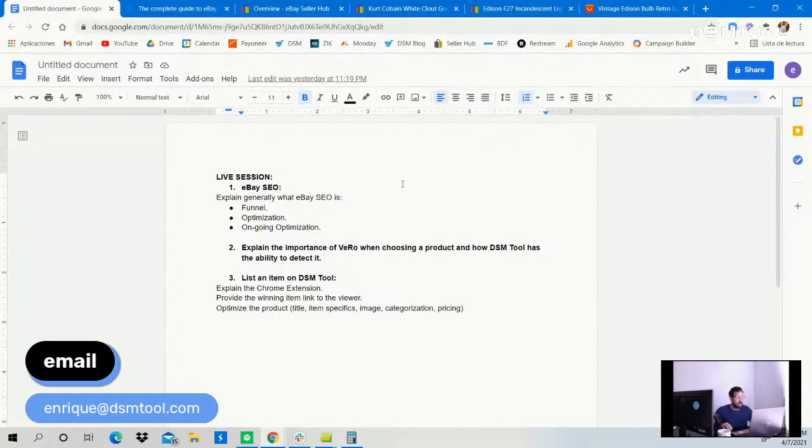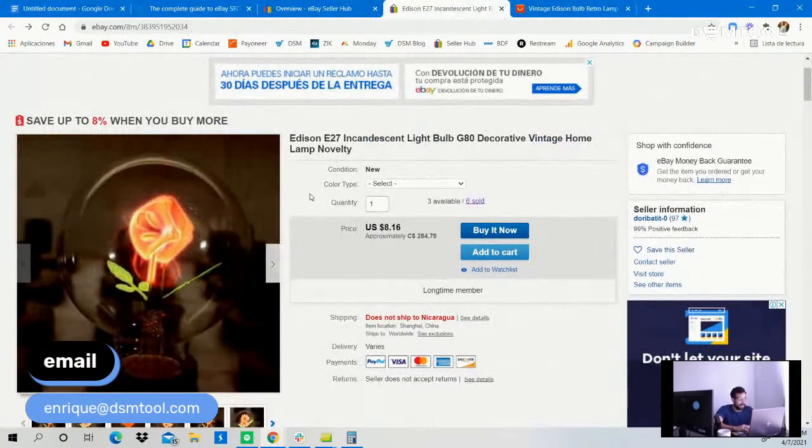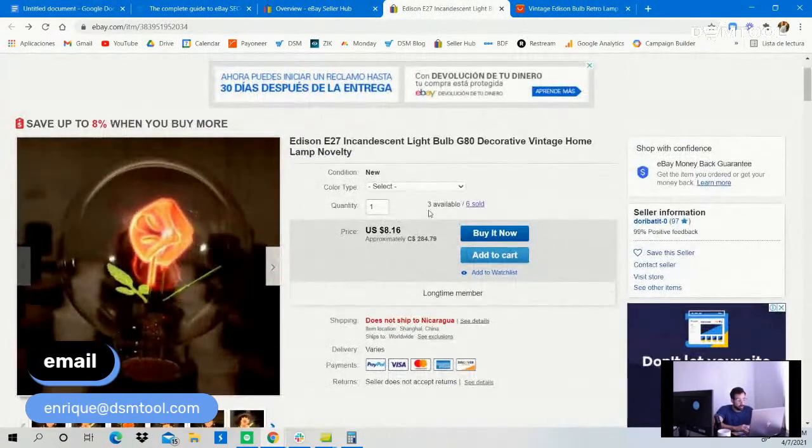And now it's time for me to start listing this product that I chose. For example, this one right here. So this item is this Edison light bulb lamp. Over here, this is being sold for $8.16. Normally, I source products from a marketplace called AliExpress.